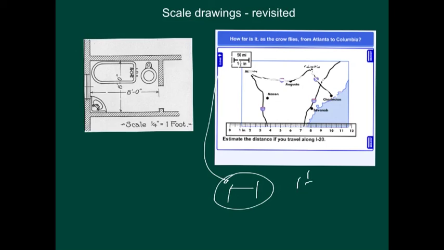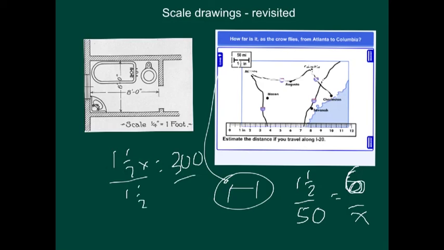I would say, well, the 1.5 over 50 is standard. It's constant. It's always going to be the case. 1.5 inches on that map is always going to equal 50 miles in real driving distance. And if I were to measure the distance on the map from Atlanta to Charleston to be like 5 inches or 6 inches or whatever, let's just say 6 inches, then I would be wanting to find the actual miles. And I would just do 1.5x equals 300. And from here I would just divide by 1.5. The beauty of this now is that you get to use calculators, so you don't have to actually do the fractional division, but it ends up being 200 miles.